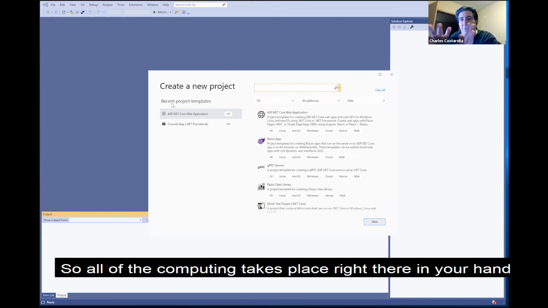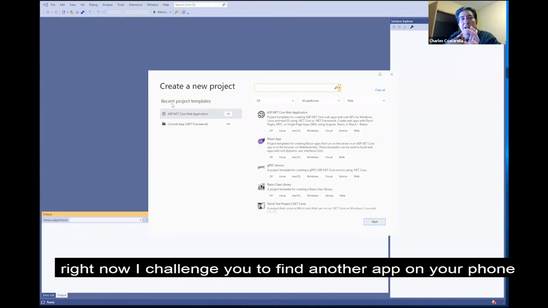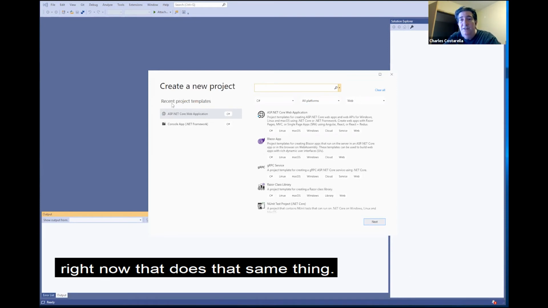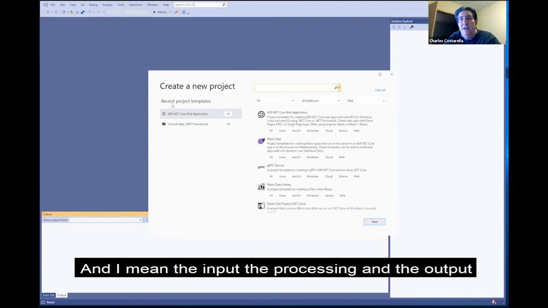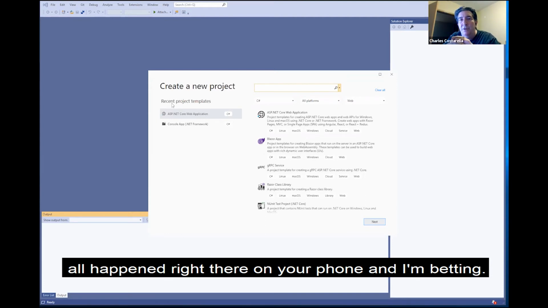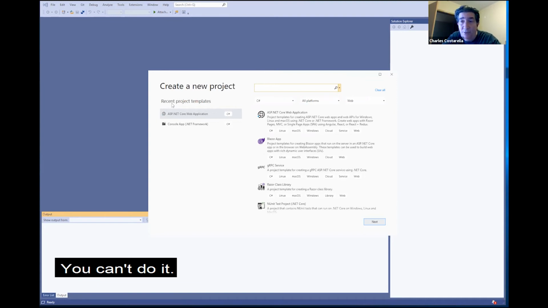So all of the computing takes place right there in your hand, right? Now, I challenge you to find another app on your phone right now that does that same thing. I mean, the input, the processing, and the output all happen right there on your phone. And I'm betting you can't do it.